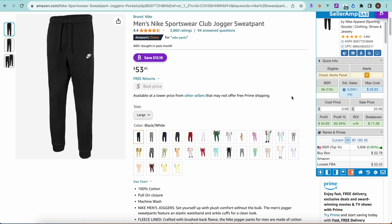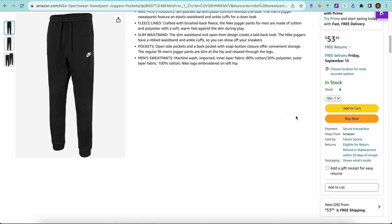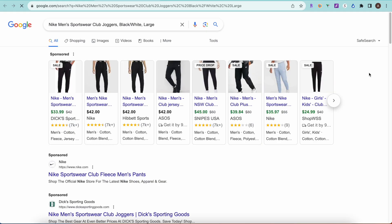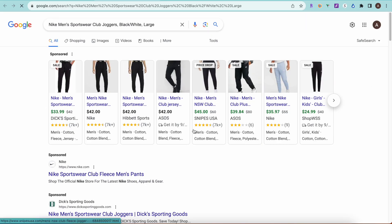So now we've evaluated most of the data and everything is telling us this should be a good purchase. Now let's see if we can actually find it profitably on certain websites. I like to do all of the analysis on the data first, because no matter what happens on certain websites, if we aren't finding a product that is worth purchasing based on how quickly it sells or if the variation sells, we don't want to spend time searching Google looking at a variation that never sells. We want to make sure we have a good variation and an understanding of how much it's actually going to sell for if we get the buy box. Then we can start looking for it profitably. We have that Seller Amp button that brings us to a Google search of the title to see if we can find this profitably.